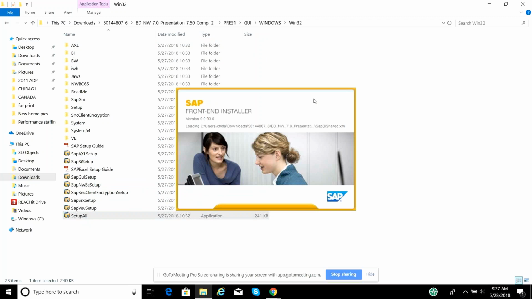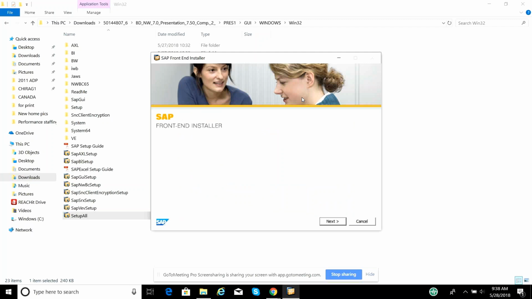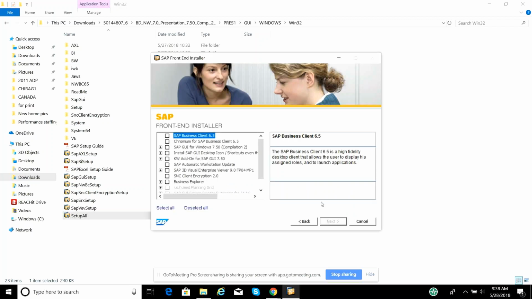See here. So already discussed now. When you're downloading, it's called a presentation layer. When installing, you can call it the front end. See, front end installer. Even you can call it GUI when you do it. Three namings are there. Okay. Just click on next.